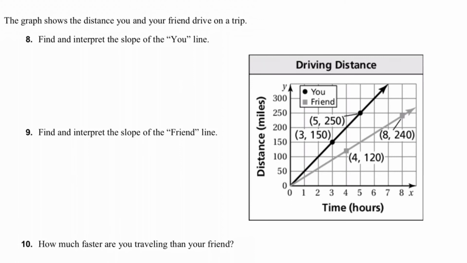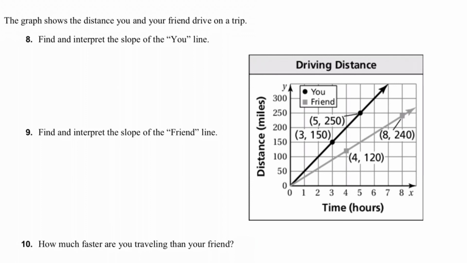Or, because this goes through the origin, remember you can just choose any of the points and put the y value over the x value. The y value being the second number and the x value being the first. I would simplify it to the unit rate. First of all, that's the answer that's on the test. And second of all, it makes number 10 so much easier.